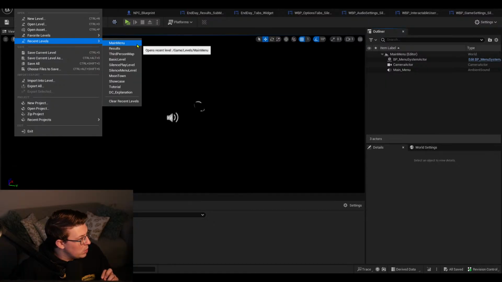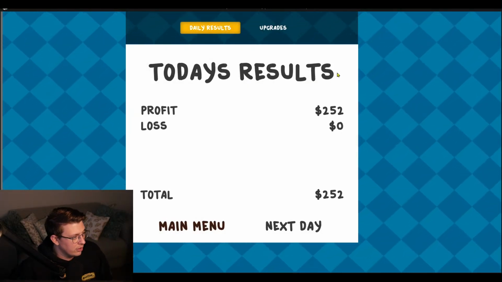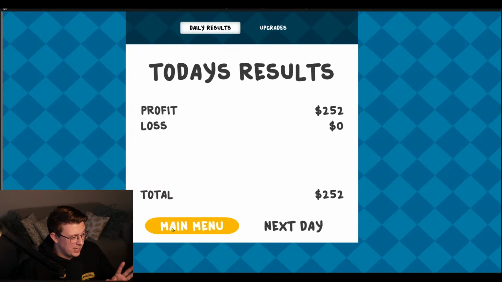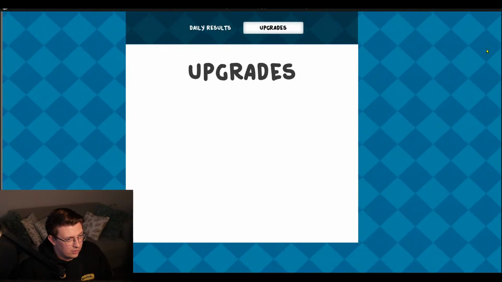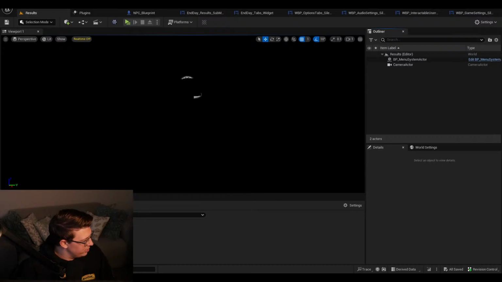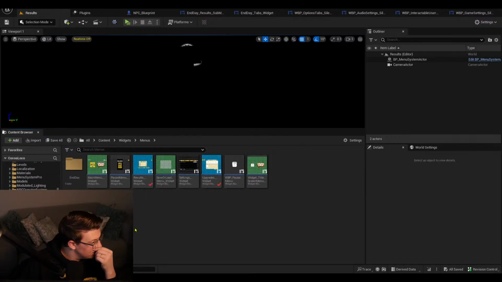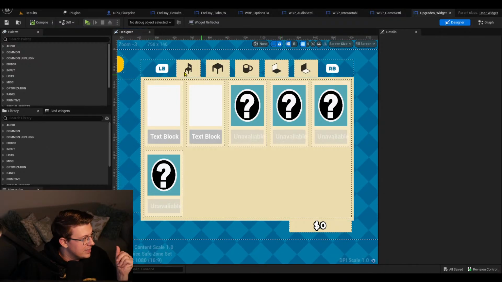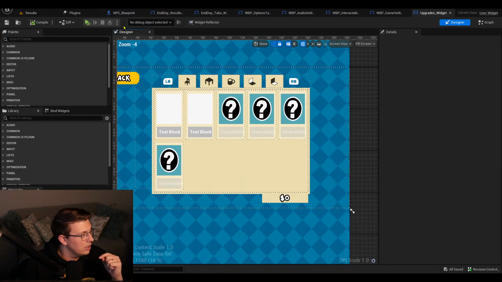But if we just go to results and load up results, then at the end of the day, it will tell you the results of things. I've been working on getting this done. Controller support for this menu isn't working 100% yet, but you can go to the main menu or the next day, and then we'll have upgrades. There were old menus, which if we go down to the widgets, my widget folders are very messed up because we've got lots of old stuff with new stuff. So this is the old widget menu. We had different bits of furniture and upgrades, which I hope to implement something similar to in the new version, which we just haven't done yet.